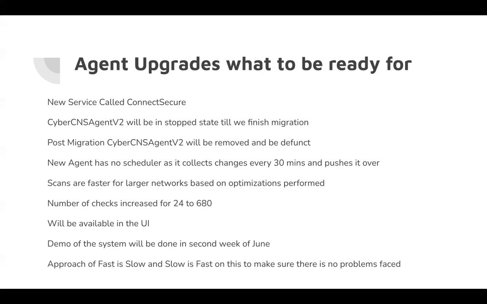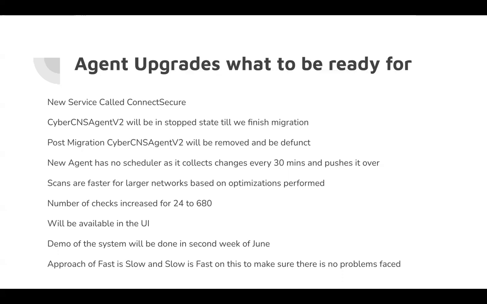The reason for that is, I don't know whether all of you were there at that point of time, but one of the times that we released an agent, we did have a fiasco where the agents did not communicate back to us and did not communicate to the new infrastructure, because of which the agents went offline. Then we had a huge problem where a lot of the partners helped us by running commands through their RMM and bringing those systems back online. We do not want to repeat that.